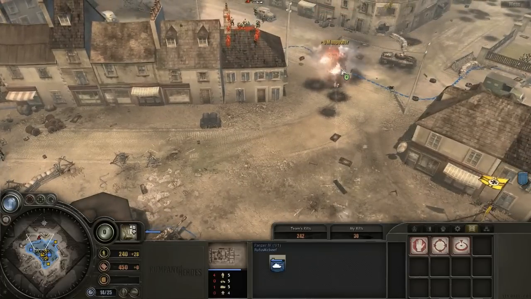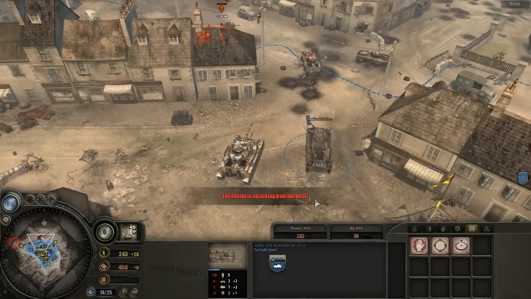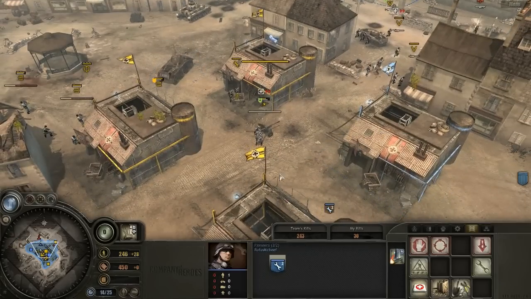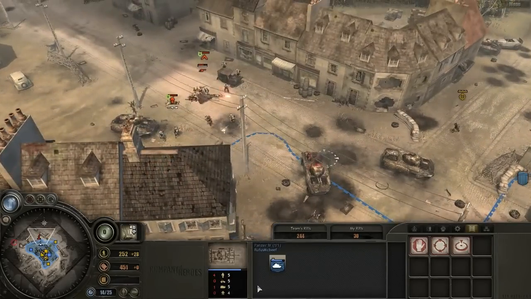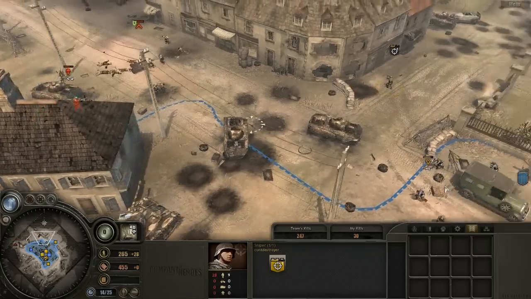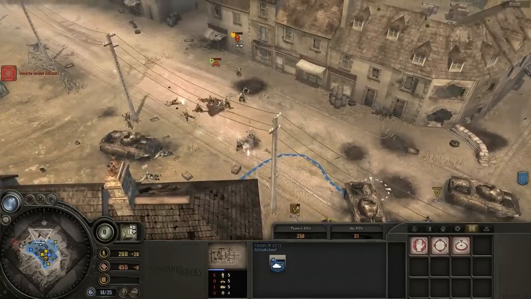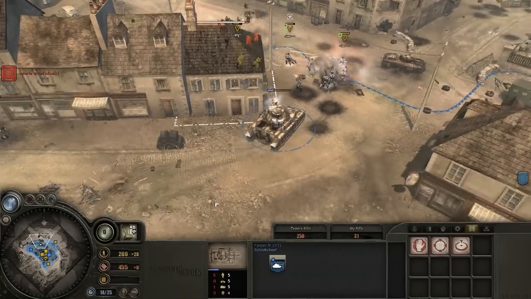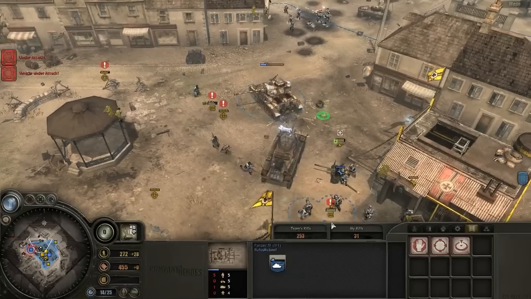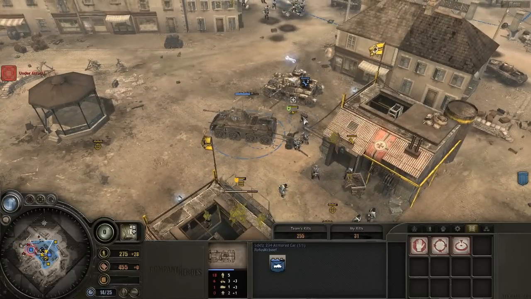Recon shows enemy vehicles on approach from the west. Oh shit. Doing some sweet shots around the corner here. Forces at the back report heavy enemy fire. Yes, sir.